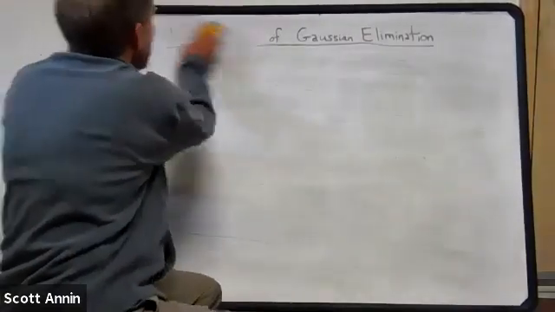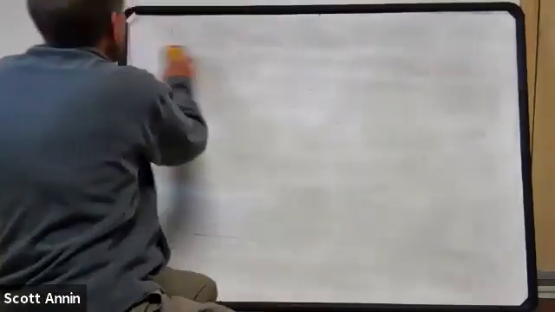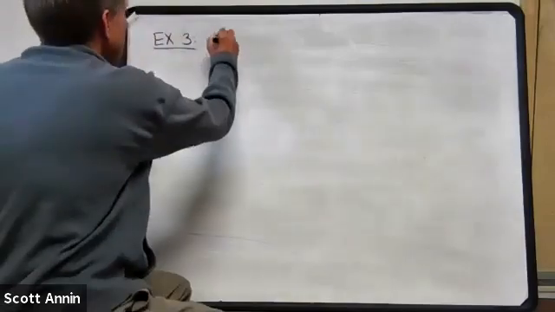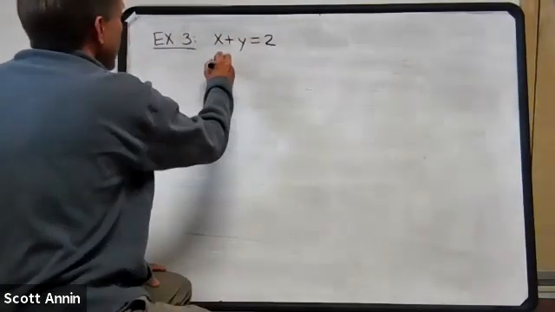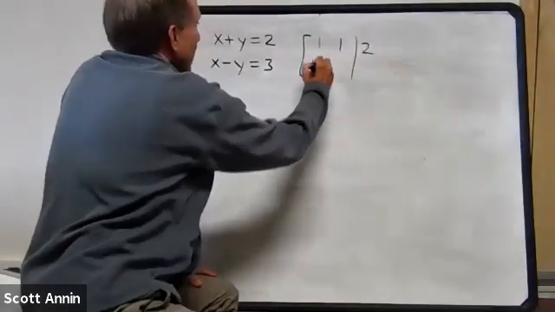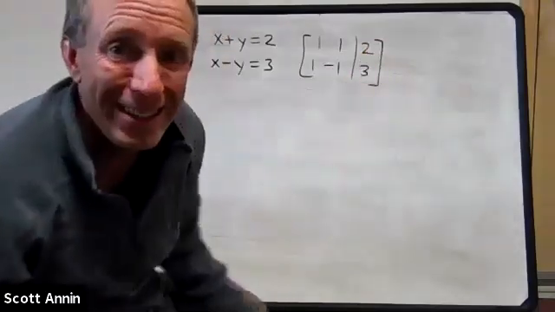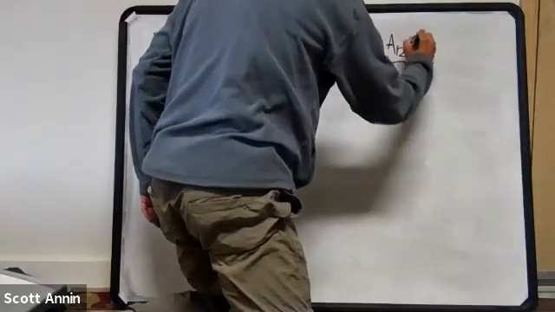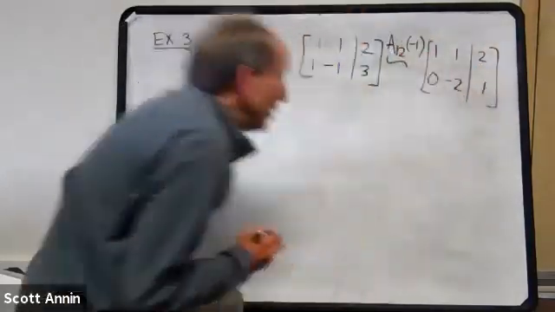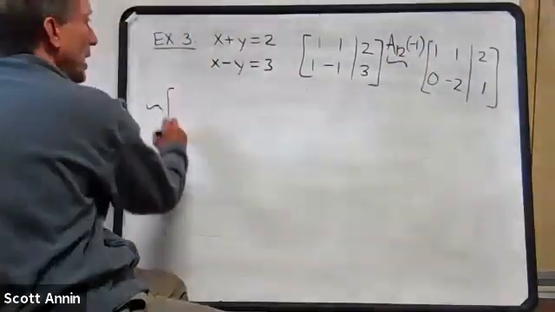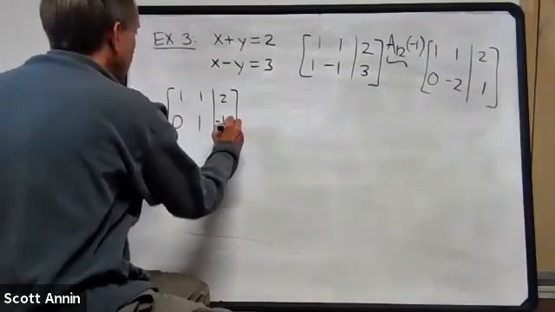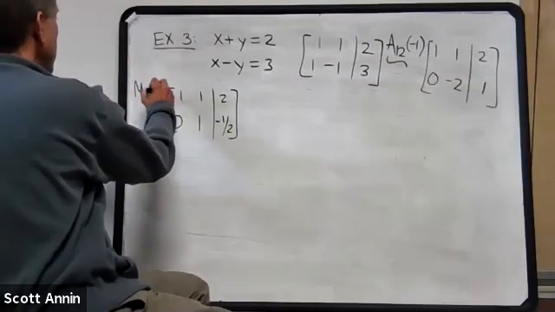Again, I'm going to use a really easy example because I just want to get the concept across. So here's one more example. Example three, let's just take X plus Y equals two again, but this time let's take X minus Y equals three. So I'm not really changing a whole lot from the previous example. I just want to choose something easy. Let's once again write out our augmented matrix. This is A sharp. And let's do A12 of negative one again. So we leave the first row the same. We take the negative of the first row and add it to the second row. And I guess we need one more step on that second row. I'm going to multiply by negative one half. So this one is M2 of negative one half.